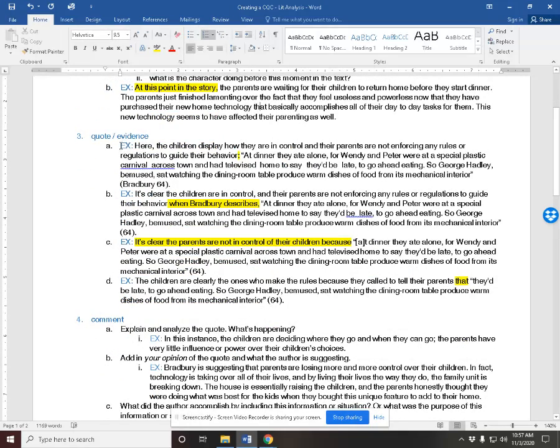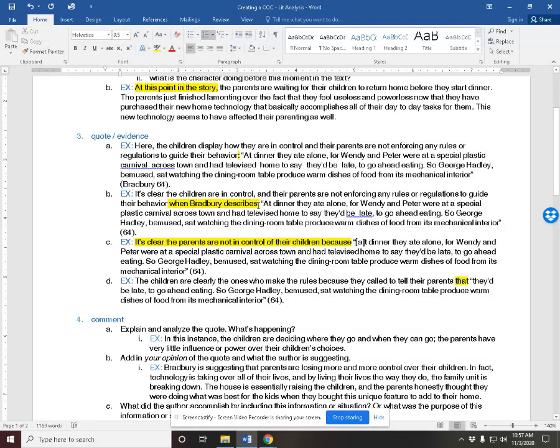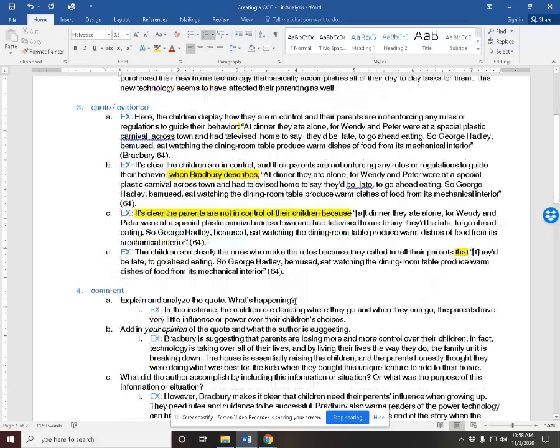Then we move into the quote, and these are just the different ways as a review how you can introduce a quote using a colon, a speech tag, embedding it, or the that. So just make sure that you guys are checking this out and choosing the right way you want to address your quotes. Remember, when you're quoting dialogue, you have to put double quotations around the entire quote and then single quotations around the dialogue that's happening.